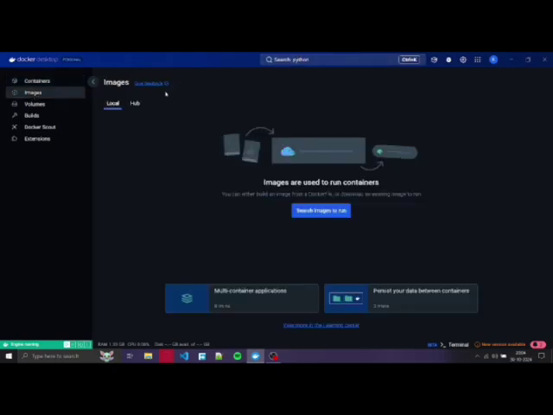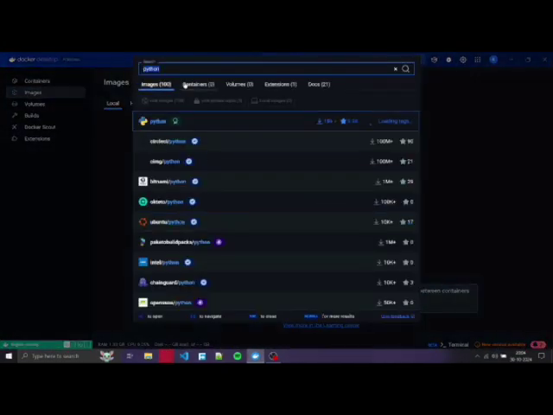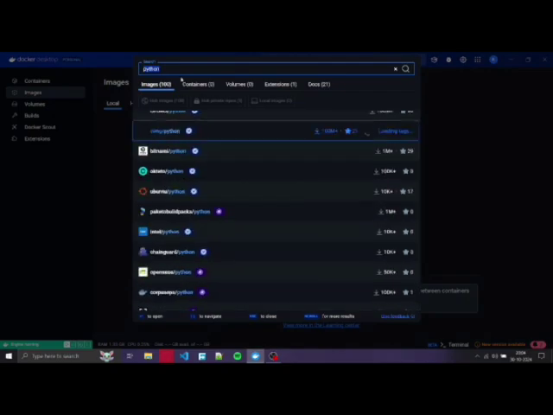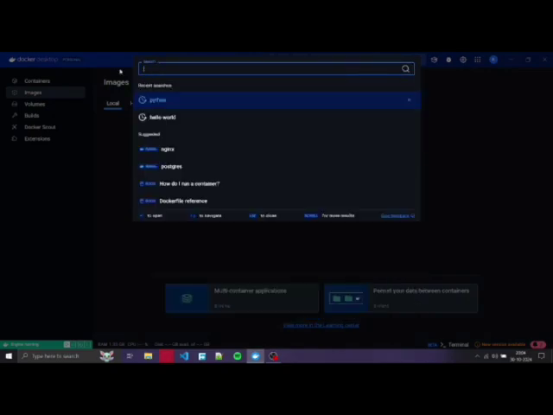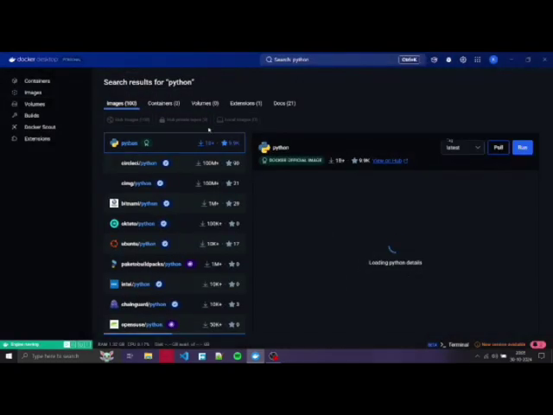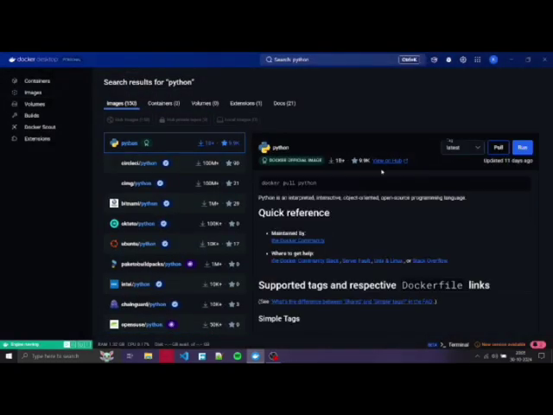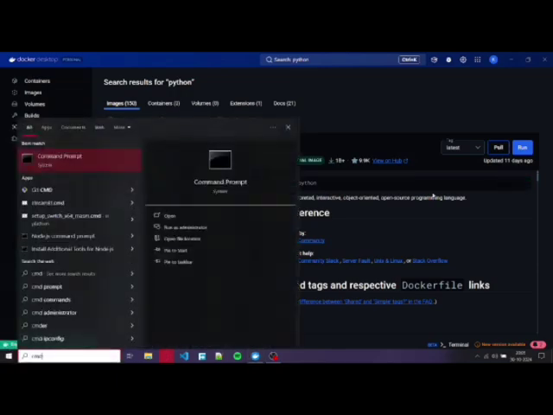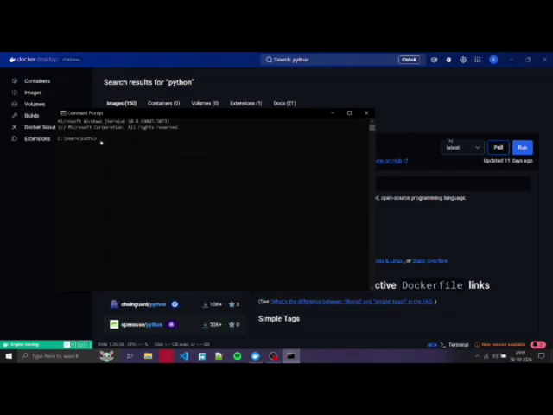It can provide you a specific local and hub for your Docker image. Whenever we search for images, we have so many in the global market. For example, we can just search for Python, and it will give a Python image that we can copy. There are two ways to pull any image to your system from the global market. We can copy that command and go to CMD.